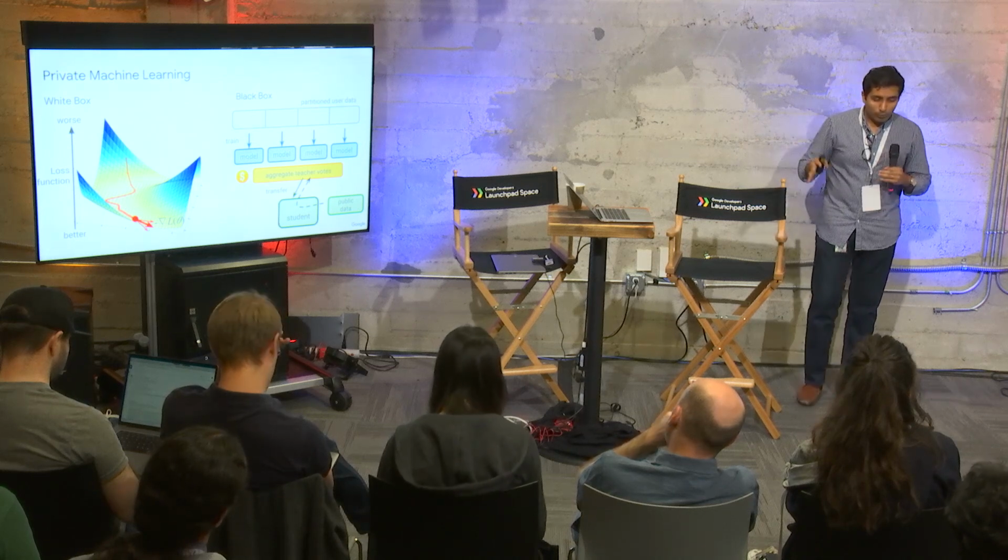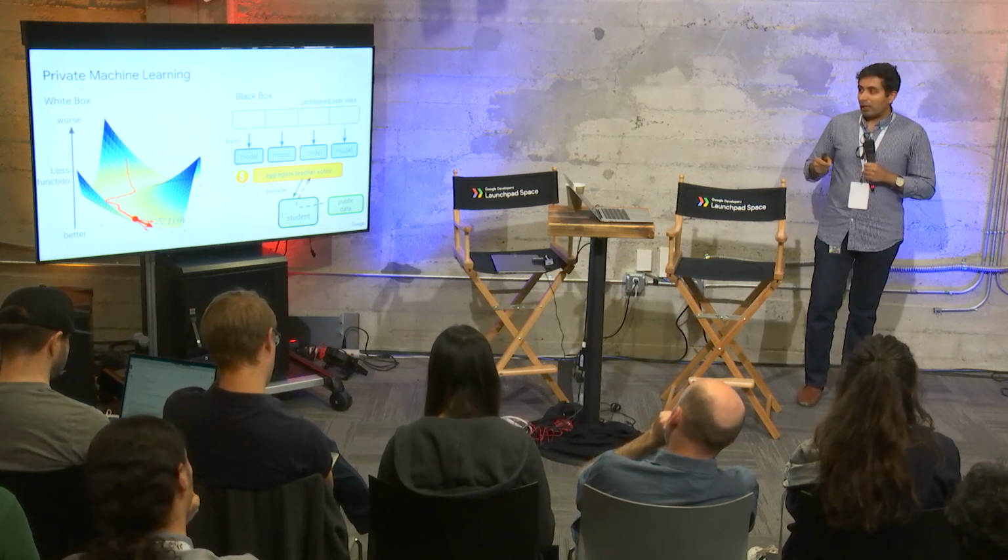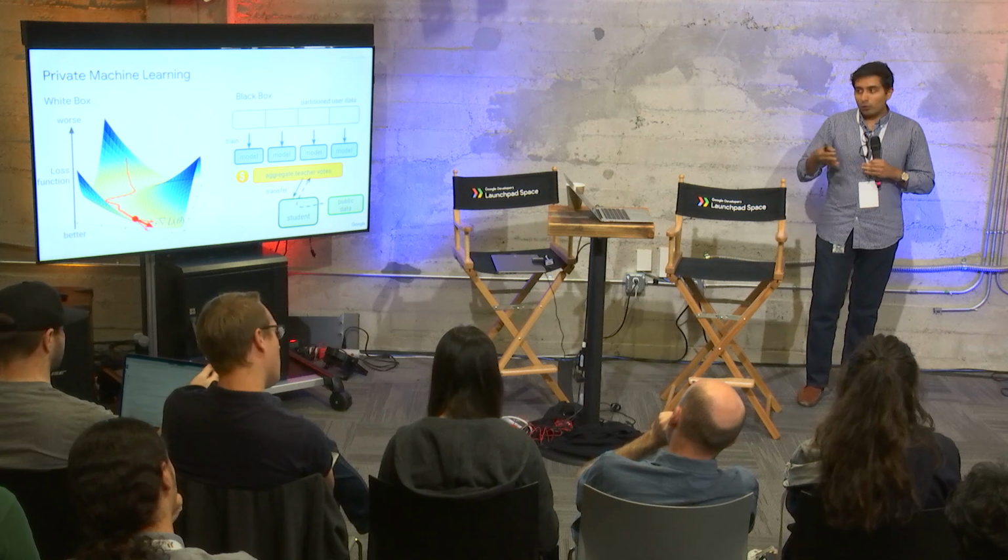So these are two broad approaches to doing machine learning with privacy. And some of them work in some scenarios, some of them don't work. If you have a lot of data, maybe the second scenario is easier. If you have a lot of compute, or if you have really high quality data, perhaps the first one is much easier to work with, because the noise really doesn't matter that much.